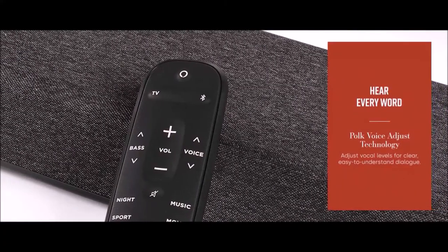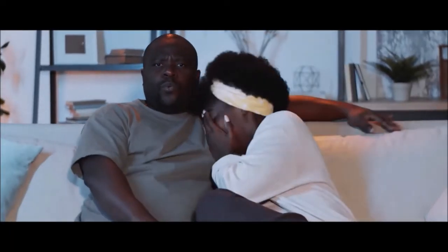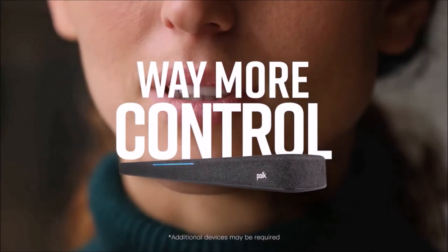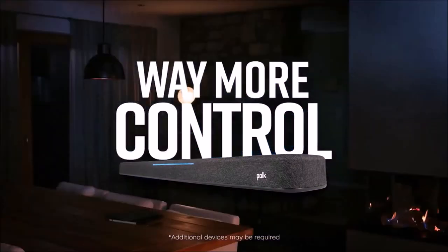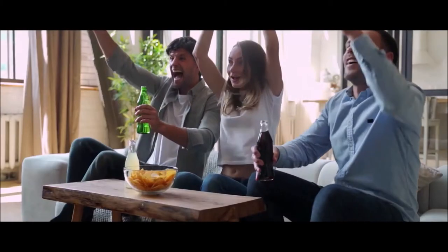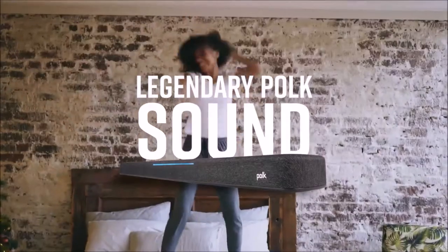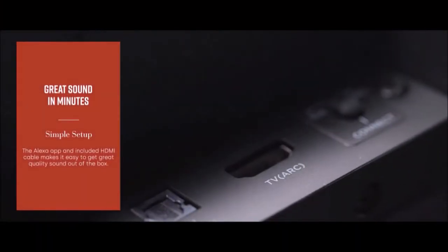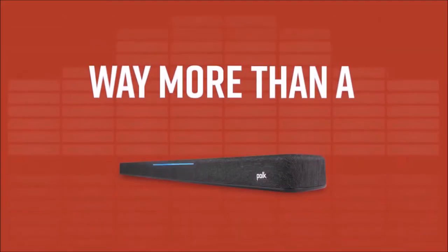In particular, Polk Audio's Voice Adjust is one of the best dialogue enhancement systems, and is put to good use on this soundbar. It may not offer compatibility with DTS-X or eARC, but at this price, the sound is so good that you might not feel the need. It doesn't have a subwoofer, but you can always buy one, and the same goes for surround speakers that can be paired wirelessly. Overall, it will be a tad more expensive than an all-in-one system, but this way you can buy each individual piece when you have the money.